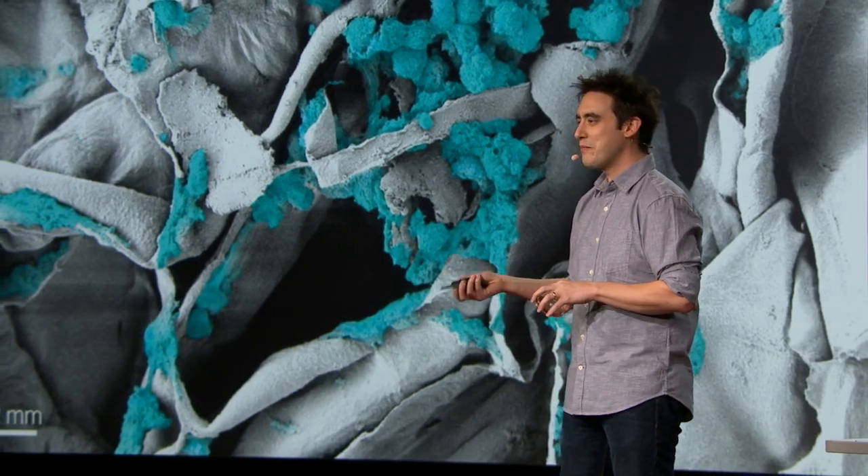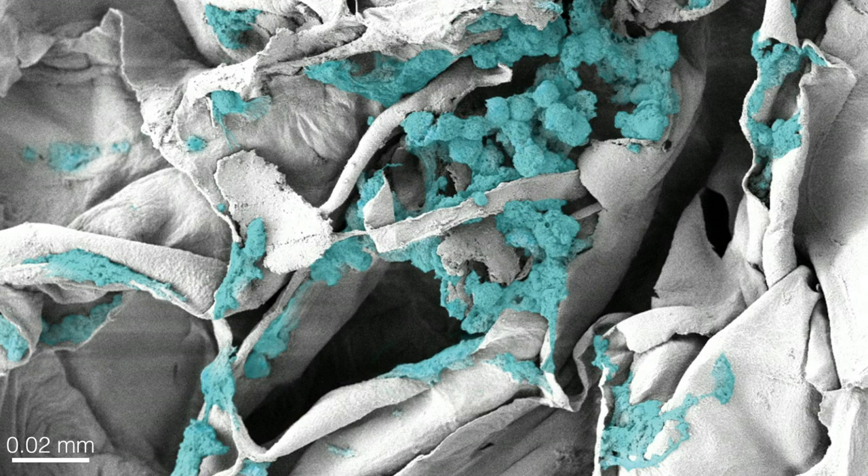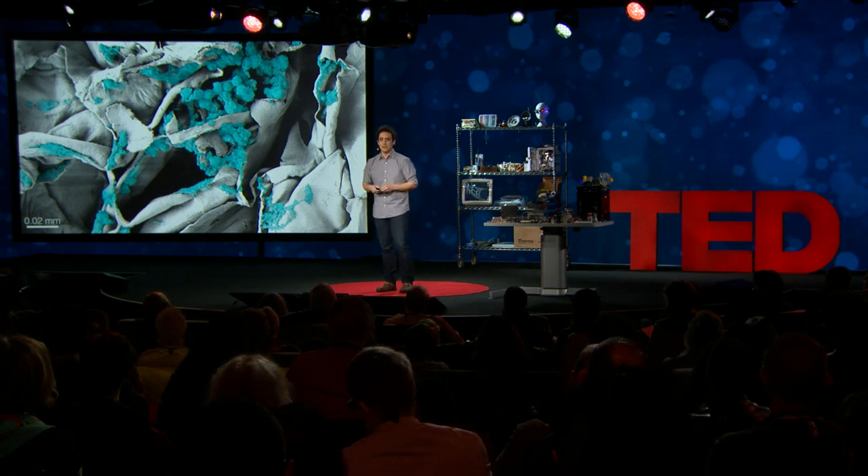Then we come along, we implant some mammalian cells — which you can see in blue — and these guys start multiplying and fill up the entire scaffold. As weird as this is, it's actually really reminiscent of how our own tissues are organized. We found in our preclinical work that you can implant these scaffolds into the body, and the body will send in cells and a blood supply and actually keep these things alive.